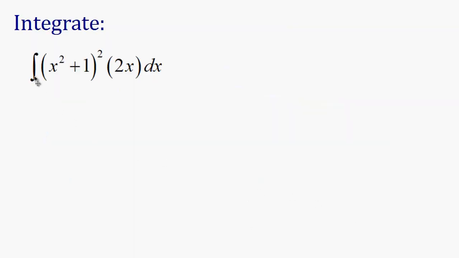So let's go back to our original example. The integral of the quantity x squared plus 1, squared, times 2x dx. So hopefully, using pattern recognition, you recognize here's the function g of x that's part of a composite function where this whole thing is squared. But the derivative of x squared plus 1, the derivative of g of x, is going to be 2x. So this is going to work out very nicely. Now, we're going to use formal substitution methods here. But in this case, you could also just use pattern recognition and integrate this almost immediately.